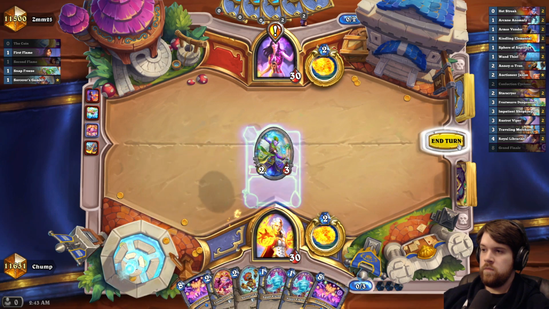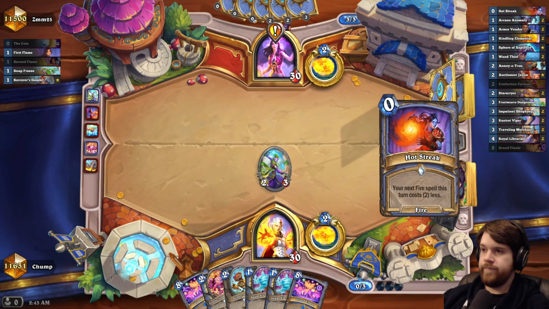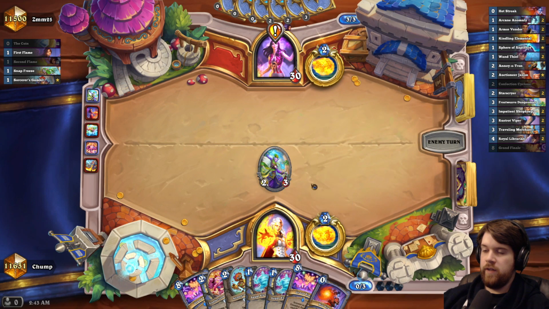The wails of these cowards. Nice. Oh, actually drawing the Grand Finale here guaranteed the Hot Streak. So yeah, that was pretty good.